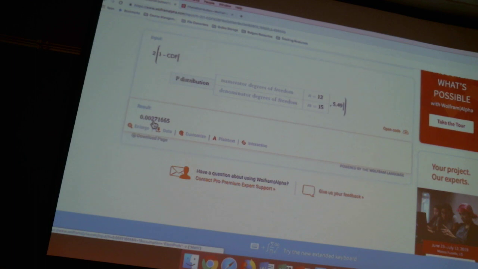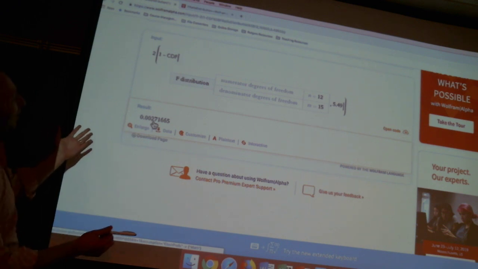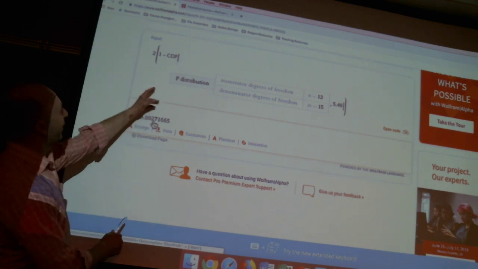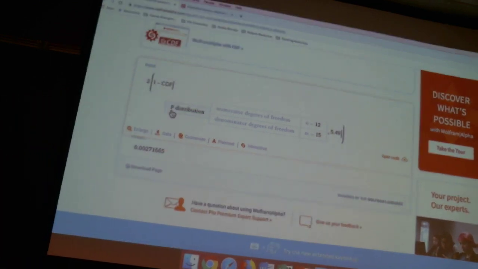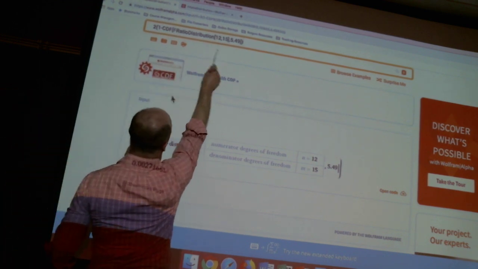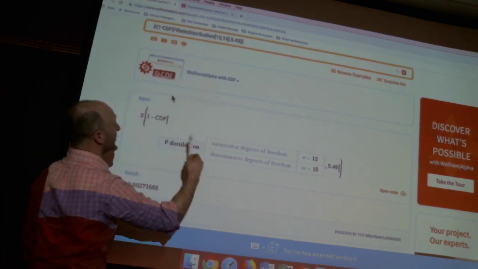It is. Okay, so the point is it's not entirely trivial to figure out how to code these things, but a little bit of Google and you'll figure it out. So the input in the end was CDF of the distribution, comma, the place where you want that CDF. 1 minus that CDF gets me the tail instead of the bulk up to that value.